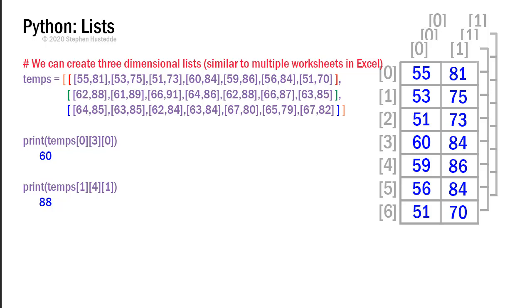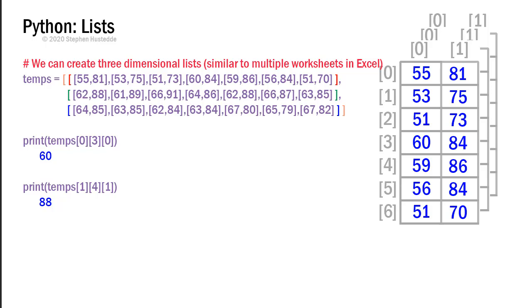And so I'm going to make each week a separate worksheet, if we use the Excel analogy, containing rows and columns. And so if we look at the square brackets in my temps assignment, the orange brackets mark that this is a list. And then inside that list are three lists. The first list of those three is enclosed in red brackets. And that's going to be my first worksheet, which contains all the temperatures for week one, high and low, for Sunday through Saturday. And then the next line, the ones in the green brackets, would be the second week, highs and lows. And then the blue brackets on that third line would be the third week. And in essence, I get three worksheets, each with seven rows and two columns. And they're indexed, the rows from 0 to 6, and the columns from 0 to 1 on each of those worksheets.